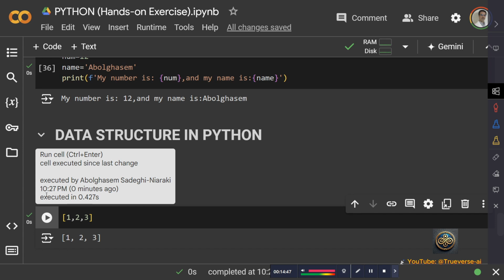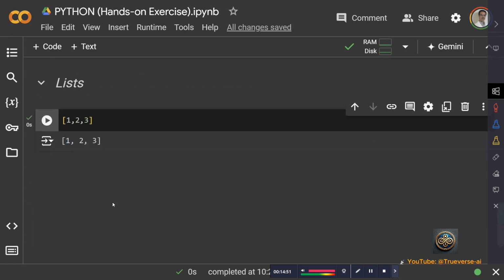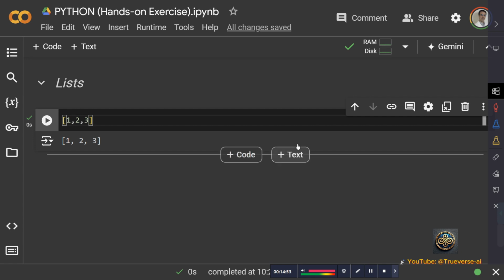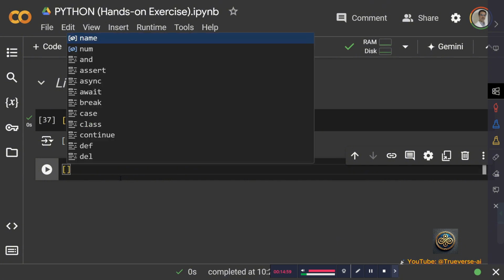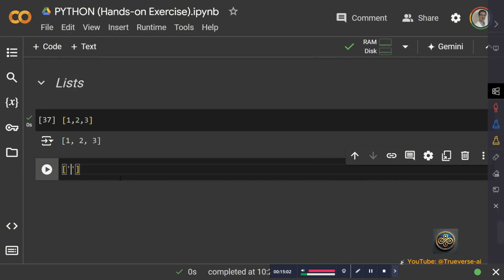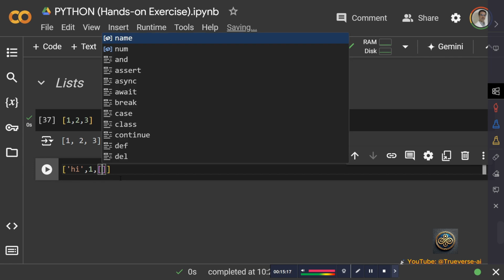A list can contain different types of elements. For instance, we can have a string, a 1, and another list inside.